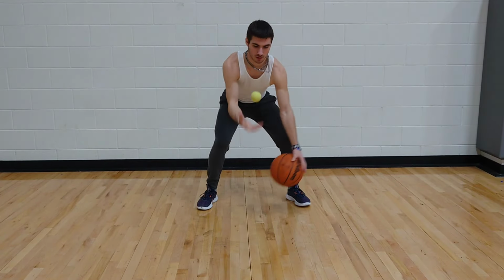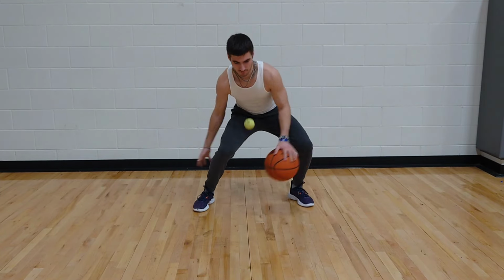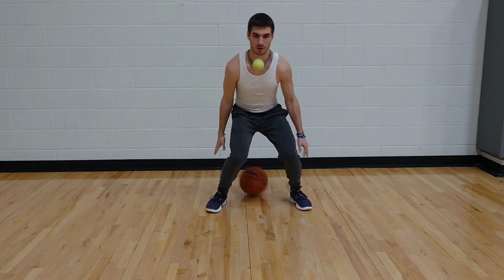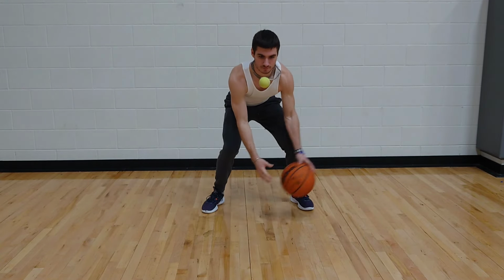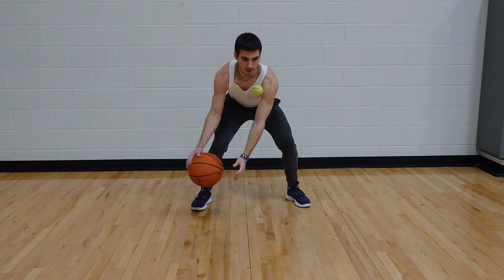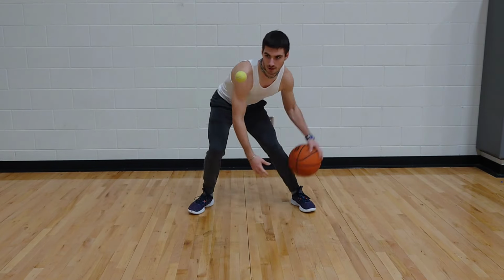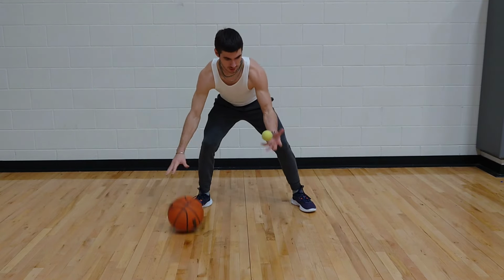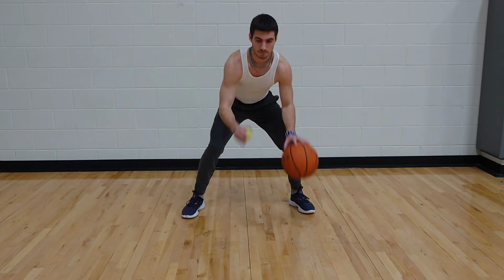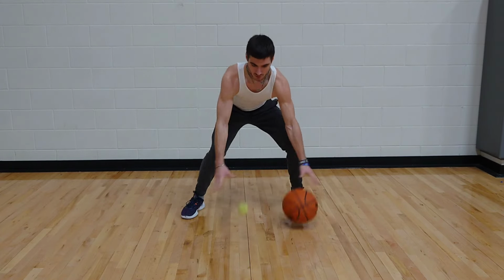And next, I moved on to the tennis ball dribbling, as I do every time I do my ball handling. And today felt pretty good. I kept having issues with some of the behind-the-back dribbles while I was doing this, but other than that, it went well. I think that I'm starting to get better at the combo dribbling. So I just need to keep practicing it more and just keep getting my handles tighter.